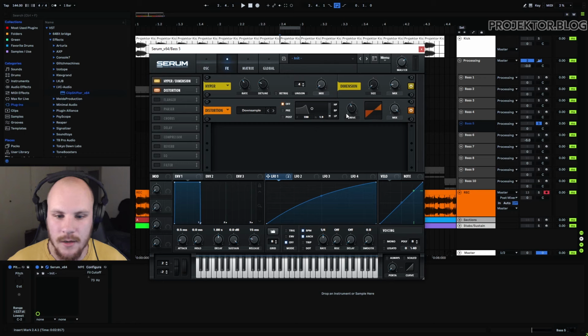And then we have set the downsampling here. And this is where you play with this value of the drive amount to really dial in the tone. So without it, it sounds fairly different. And this downsampling really gives it a cool kind of texture. I really like how it has a little bit of a vowel-y texture to it.